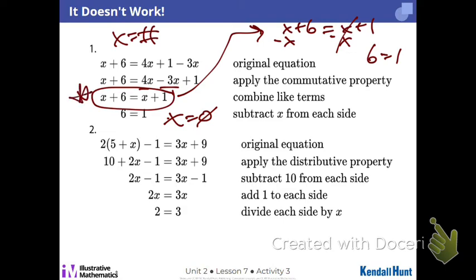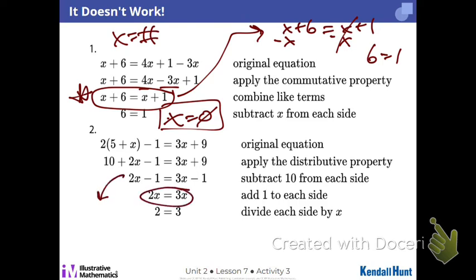6 equals 1. And here's where you should look, right here. If I have a number and I add 6 to it, and I have the same number and I add 1 to it, is there any way to get the same answer? No. They're always going to be how many apart? It doesn't matter what you do. You move 1, it's 6 more and 1 more, you'll never get there. So that one's good. Noah's good on that. We just have to interpret the answer to say there is no solution.